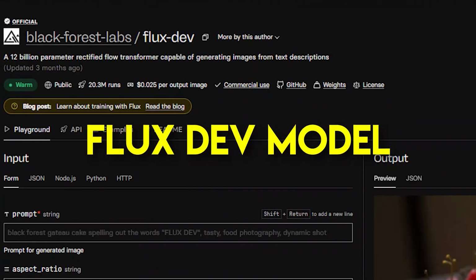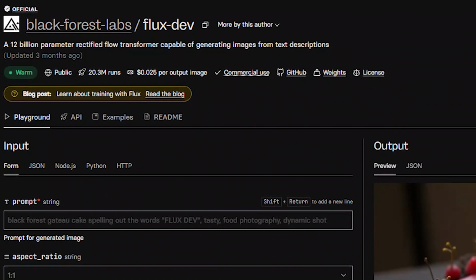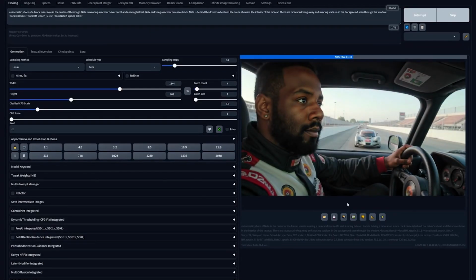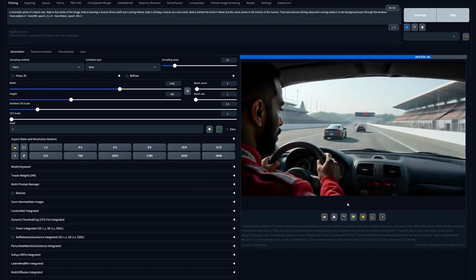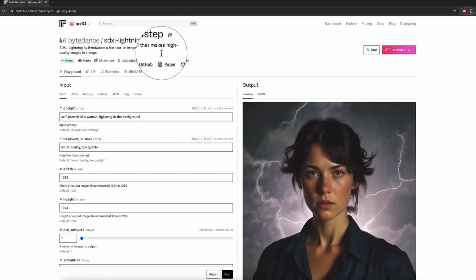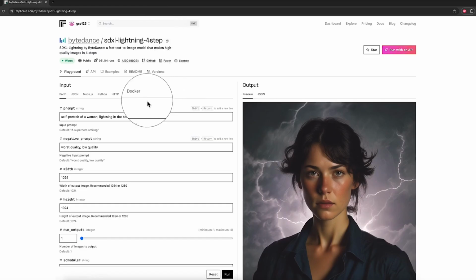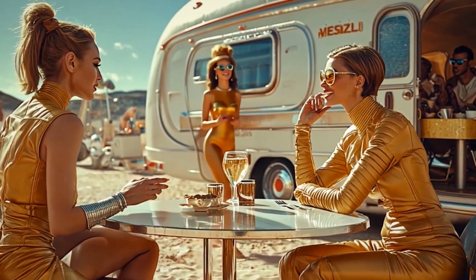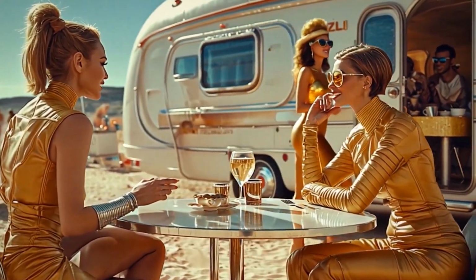While the default for the Flux Dev model is 28 steps, increasing this slightly can lead to crisper, more polished results, perfect for high-quality videos. Changing the output format to PNG is another good move, as PNGs offer better clarity and less compression than JPEGs. Once everything is set up, hitting the Generate button sets the process in motion.